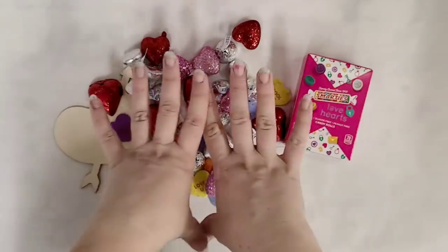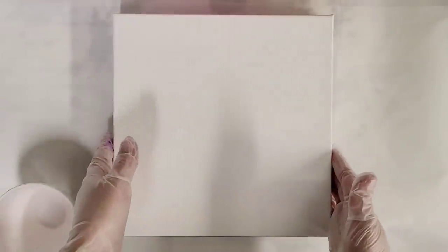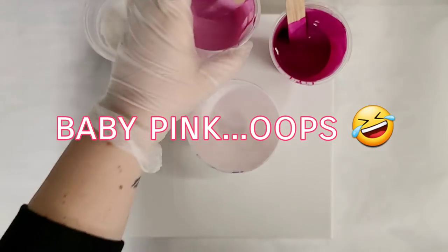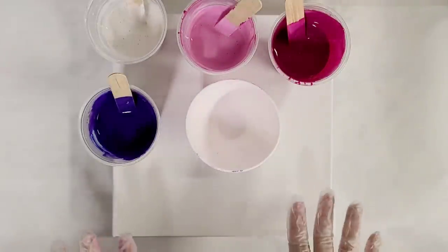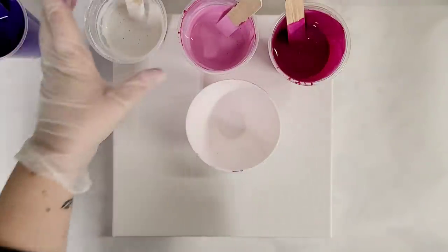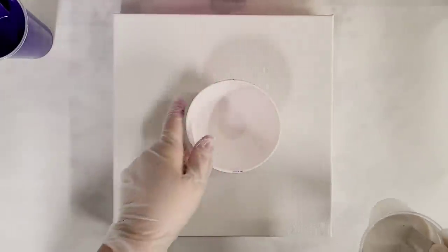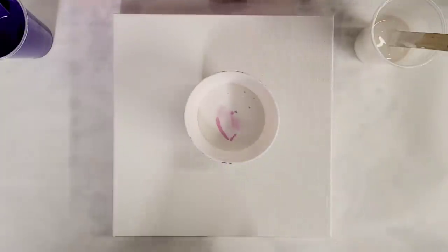I have a 10 by 10 gallery wrapped canvas here. I'm going to be using my low-leaf effe bowl and I've pretty much custom mixed all my colors. I've got baby blue, magenta, violet, gold, and pearl white. Since I'm using metallics, I do expect to get cells — with flip cups I generally want cells. I'm going to pour a little bit faster; if I'm doing a tree ring and don't really want cells I'll pour nice and slow, but I'm just going to go for it and hopefully get lots of fun cells.